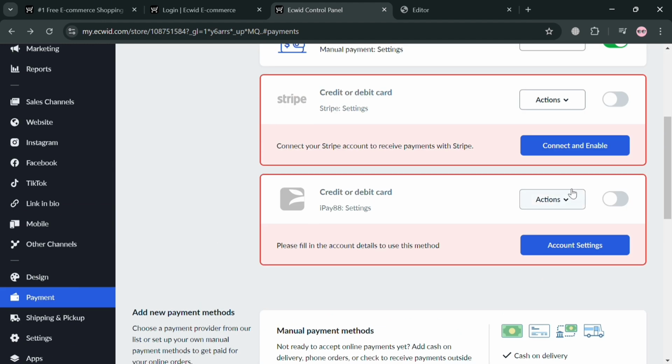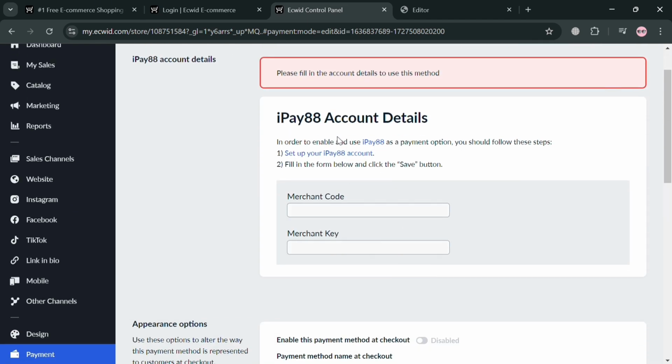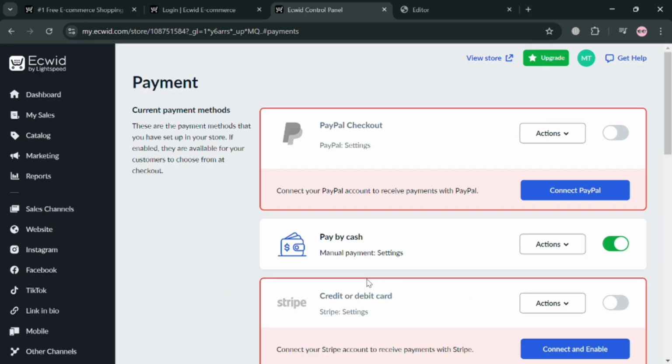on how we can start connecting some of the payment methods that are offered with credit or debit card payments. So all we need to do is to simply connect our accounts in here to authorize, and it will automatically apply the credit card payments in our Ecwid store in here. So overall, that is just basically how you can add credit card payment in the Ecwid store. Thank you.